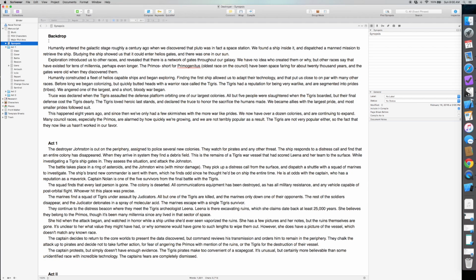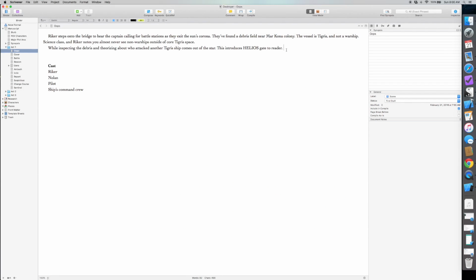And when I had gotten that far, then it was time to actually go through Act 1, Act 2, and Act 3 and do the individual scenes. So here's my first scene. You can see I only give it maybe a paragraph of information about what's going to happen. And then I have a little section down here where I include the cast. So each person's name being down here tells me I need to keep their state, their mental state, stored in my own head. So I'm tracking 3 characters in the first scene. And then I also have the ship's command crew, who maybe won't say or do much, but are present and I need to be aware of.